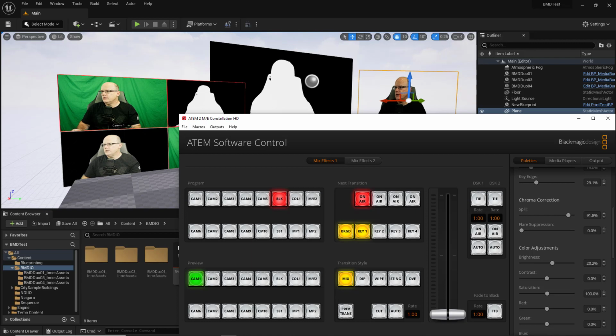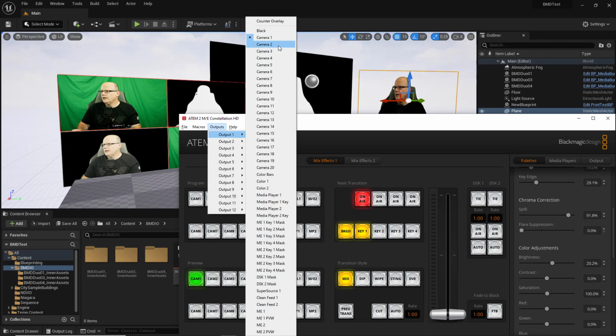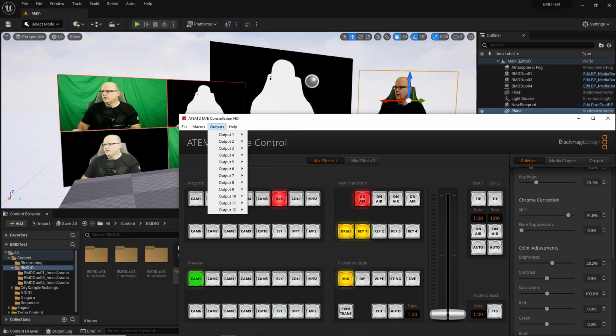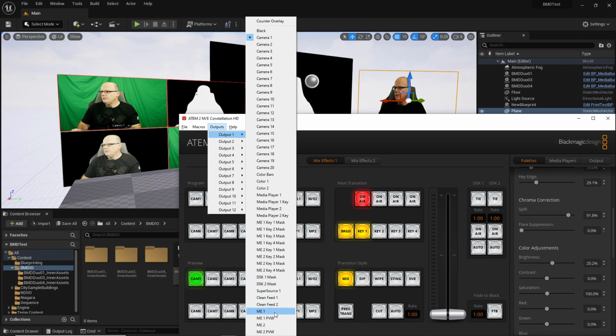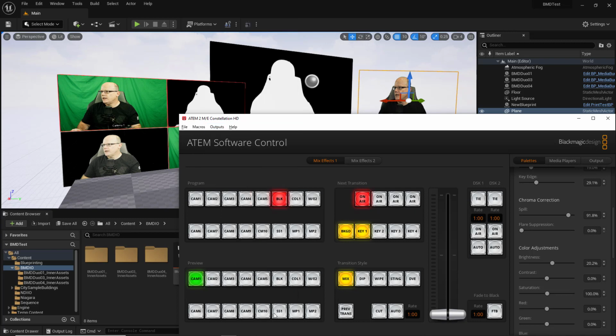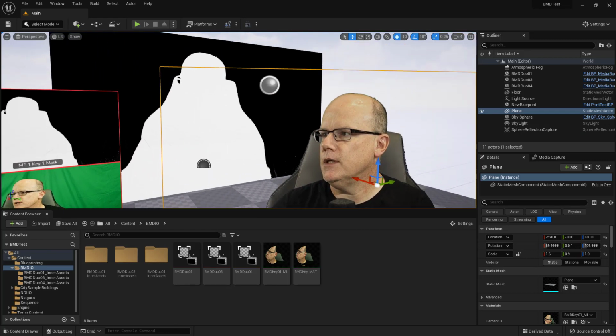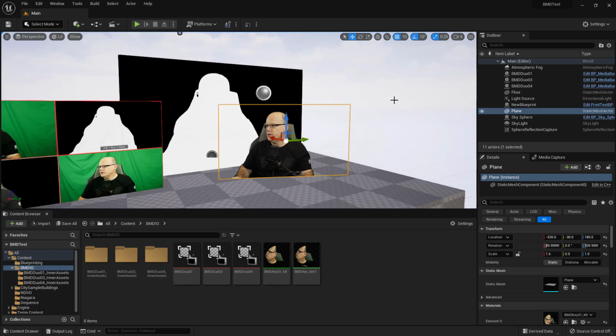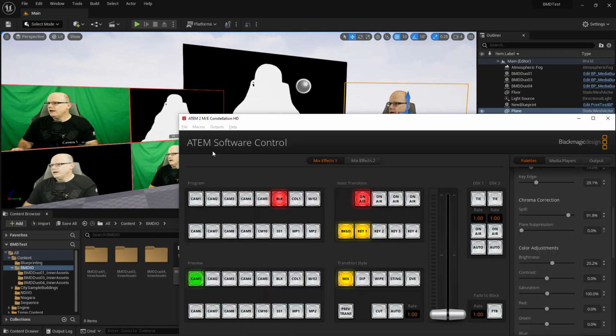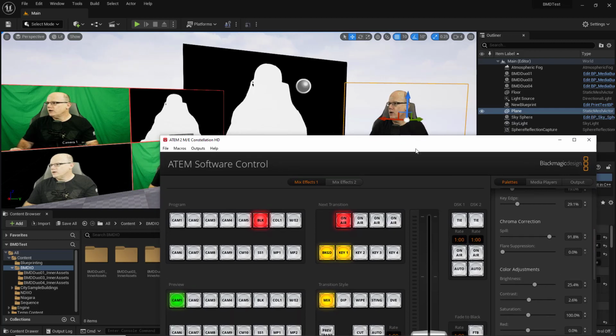And of course, all we need to do is adjust the output. Remember that currently output one is getting its color from camera one. So the camera one feed goes straight into Unreal, and that's what's being used for the RGB of this material. So we can take output one and change it to ME1, and then this composite over black will be used. So now we're getting the benefits of the despill, and the green is taken away, and we also get the brightness control. So now we actually have hardware brightness control right here in the ATEM that can be used to adjust things like contrast and brightness and saturation right here in the hardware, and we'll see those effects here in Unreal Engine.